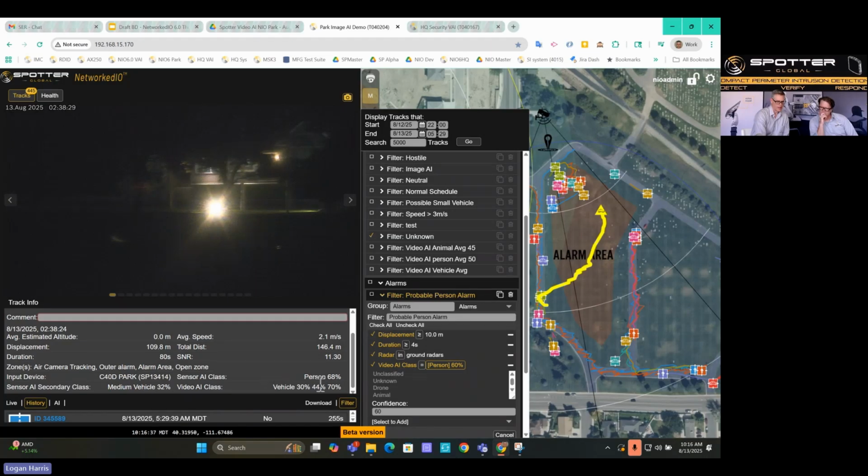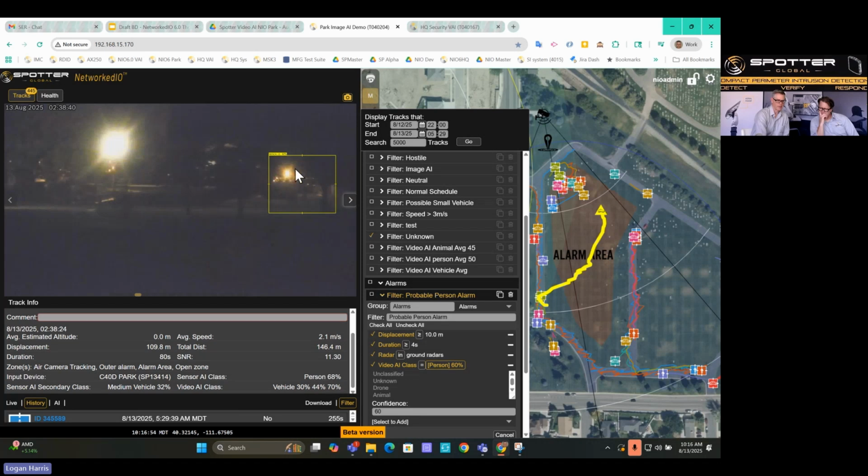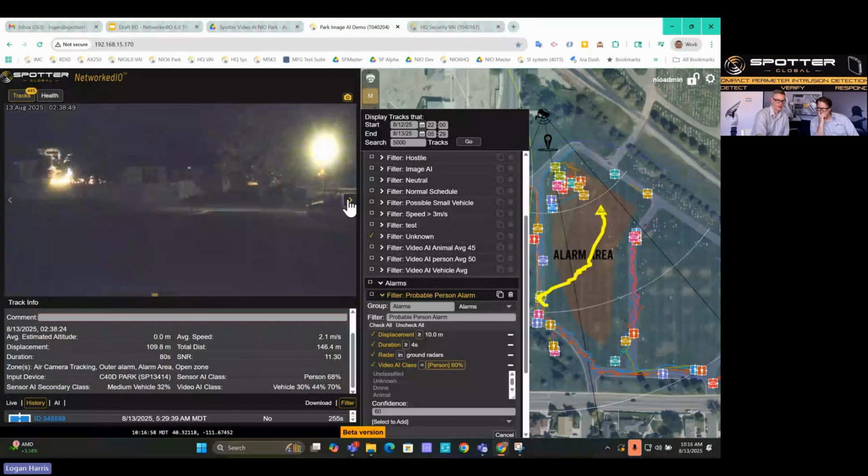It says the sensor AI class was 68% for person. Yeah, 68% confident it was a person. The video AI hit a maximum of 70%. So if we look through this, you can see it was kind of picking up the background vehicles and stuff in the background there.